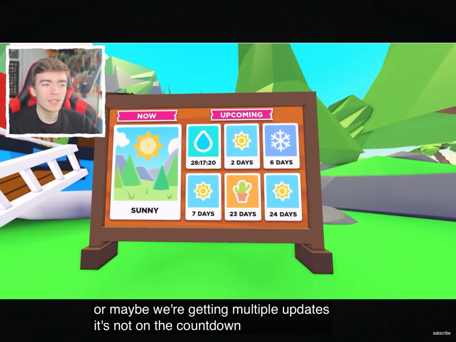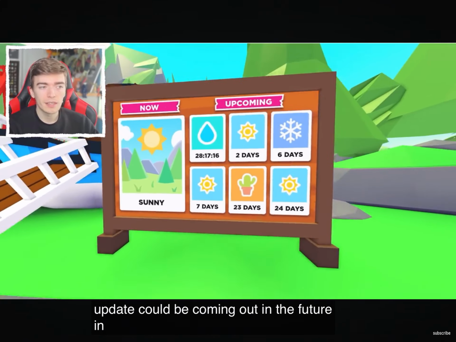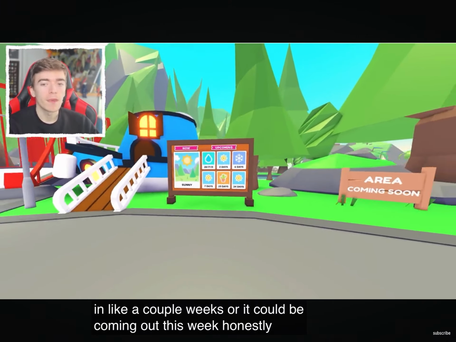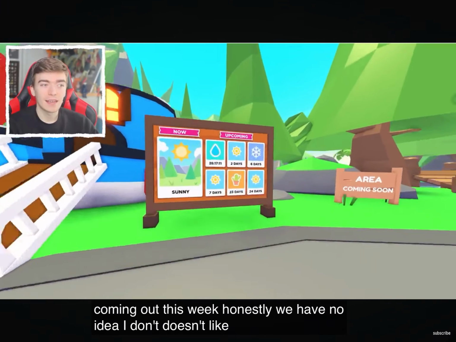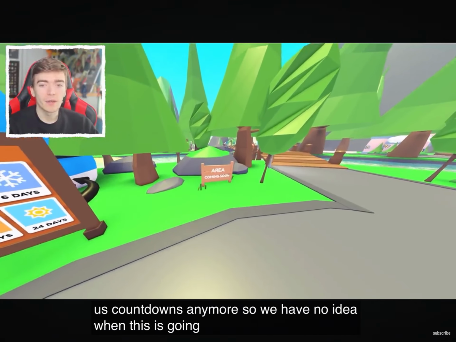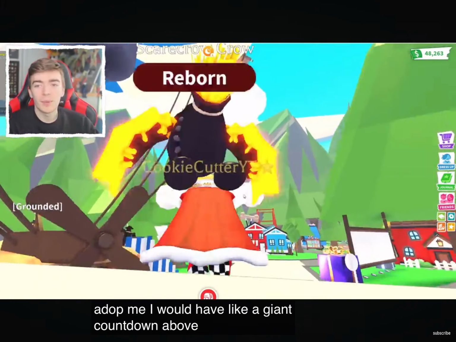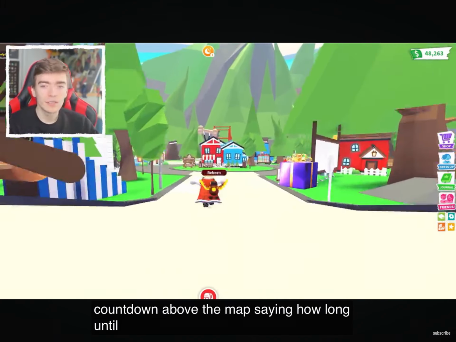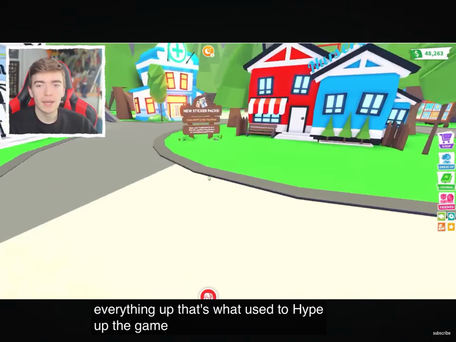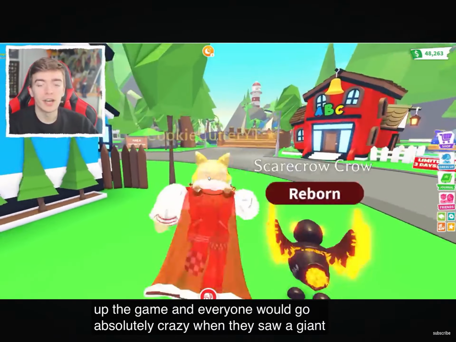It's not on the countdown yet, so this update could be coming out in the future in like a couple weeks. Or it could be coming out this week. Honestly, we have no idea. Adopt Me doesn't like giving us countdowns anymore, so we have no idea when this is going to come out. If I was Adopt Me, I would have like a giant countdown above the map saying how long until the next update. That would hype everything up. That's what used to hype up the game, and everyone would go absolutely crazy when they saw a giant countdown.